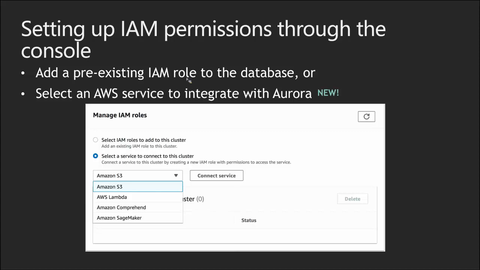So basically all you need to do, instead of selecting an IAM role with all the permissions and the policy inside, is to say, I want to connect to one of these 4 services, and I can choose the details of that service. For example, in S3, which bucket I want to access, and then the database will get permission to access that resource of that service, but nothing more than that. So giving permission to one bucket doesn't mean that you give permissions to all of your buckets. So it's also more secure. You can do this at a very granular level. You can say what you want to give access to, and it's just a few clicks. So it saves you a few steps in IAM permissions.